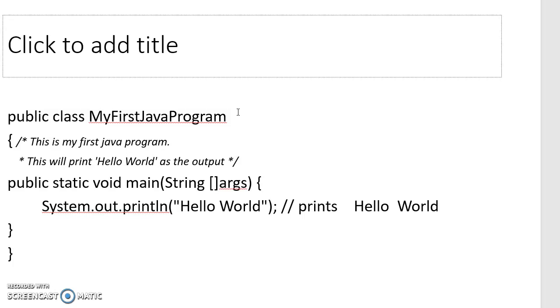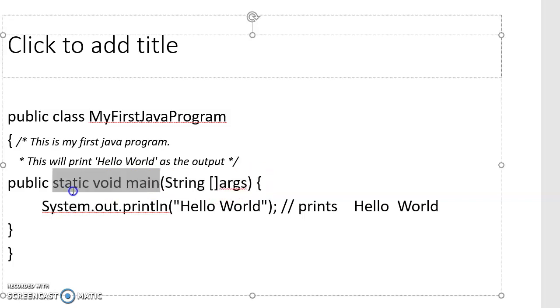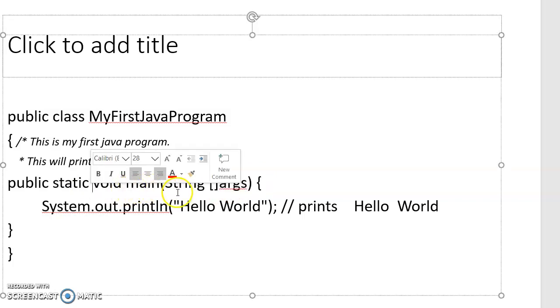As I said before, you begin with a class declaration. You write down the class name over here, and then you have this public static void main. This format is applicable for all the programs, so you have to learn this public static void main. This defines a main function and its properties: that it is public, it is static, and it is void. Inside that you have arguments that can be passed. Under this square bracket you will be passing the arguments if there are any, which will be stored under the label args, whose data type is String.